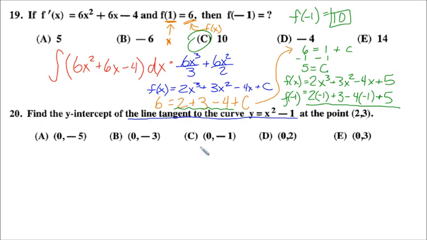When we take the first derivative of this function, we actually get the slope of the tangent line. If we find the slope of the tangent line and we have this information, then we can find the y-intercept. So let's start by taking the first derivative of y, so y', using the power rule, equals 2x.